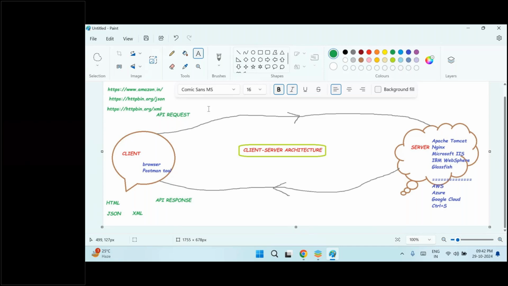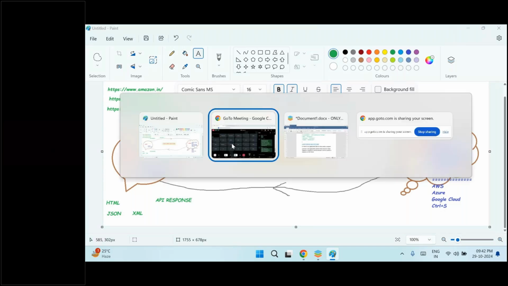Okay, so that's the definition of client and server, but that's not the entire architecture model. When the client is sending a request, the client also sends something called a protocol. So every request is accompanied by a protocol. And I'm sure you're all aware of what a protocol is, right? A protocol is a set of rules, a set of guidelines, a set of standards that decides how client and server should communicate with each other, right?